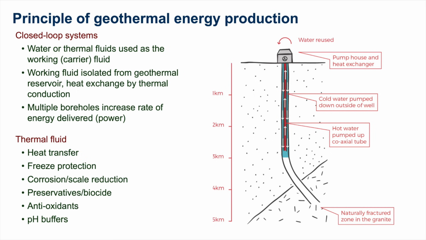For closed loop systems, we don't have to use water as the carrier fluid. We can use something else. We could engineer that fluid because it should never leak out of the borehole and into the surrounding rocks. So we can design that in a way that means that we don't have corrosion and so forth. And in both of these systems, if we drill more boreholes, we can increase the power that's being delivered from the geothermal system. And you'll see in some cases we drill hundreds of boreholes to make these systems produce enough heat to be economical.